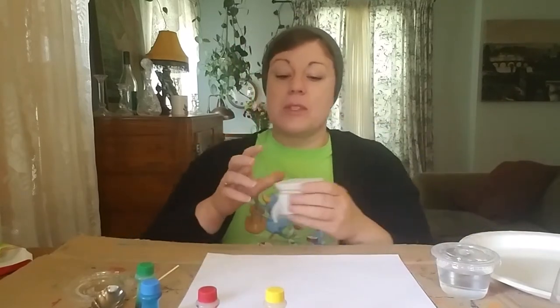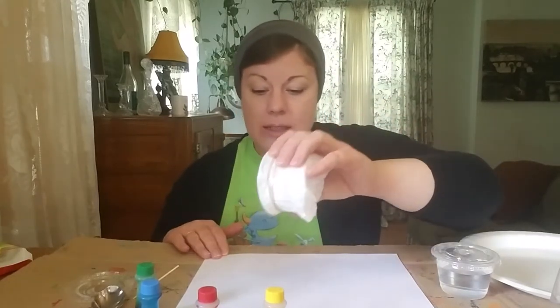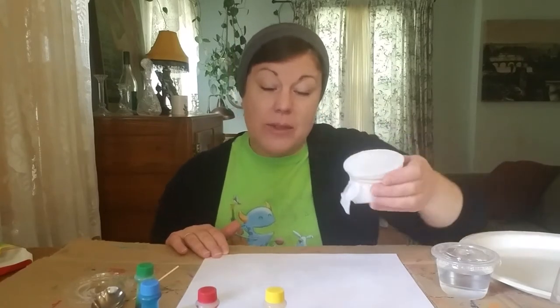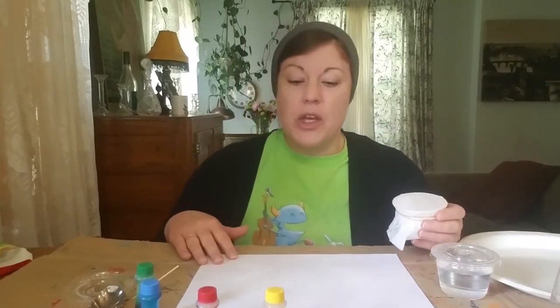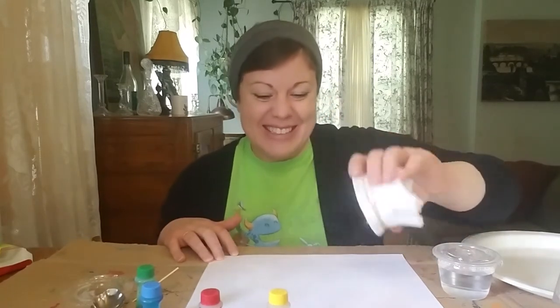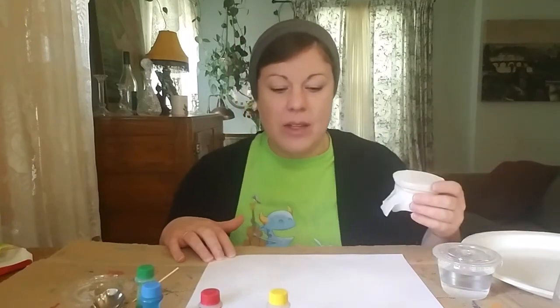All right, so I'm going to take this and I'm going to sprinkle it on my paper. Now also, since you're outside, right, you can just do this on the pavement. You don't even need paper. You can just make your own art on the pavement, and I think that would be awesome. But I'm doing it inside, so I'm going to do it on my paper so I don't make a mess. All right, so there we go.